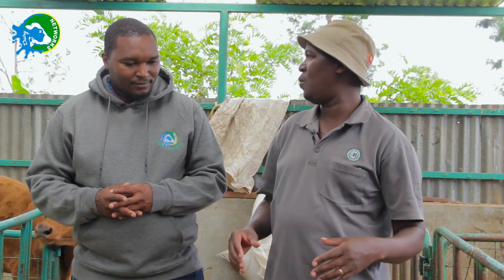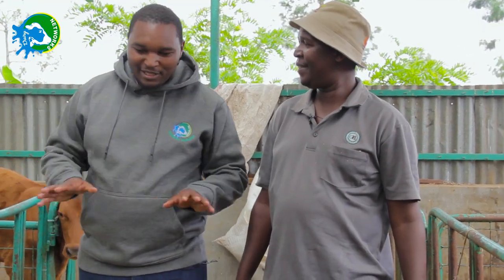Sometimes you can get one or two. But one of the major things we use to manage diarrhea is hygiene. For sure, if you manage your hygiene, diarrhea will be a thing of the past. We have never lost a calf through diarrhea. So with diarrhea, we are very careful about hygiene. Make sure they stay on a dry pen. And immediately you see one diarrhea case, you are very quick to act so that it doesn't go too far. So that one is not a challenge. Hygiene is the first language you understand from this farm.